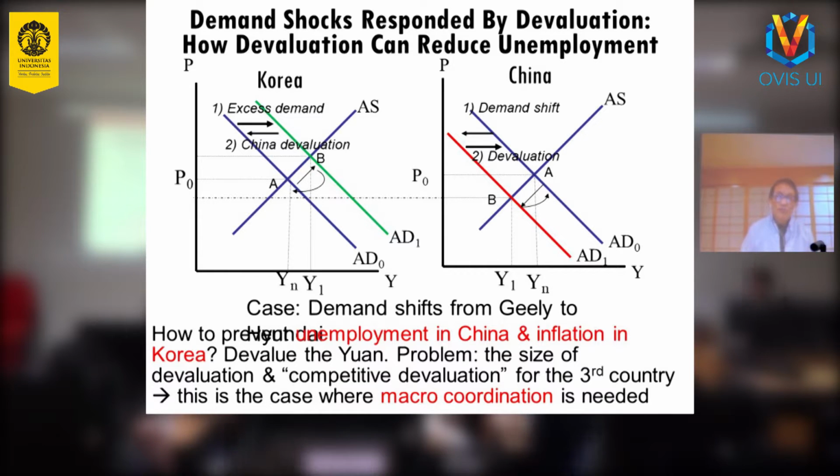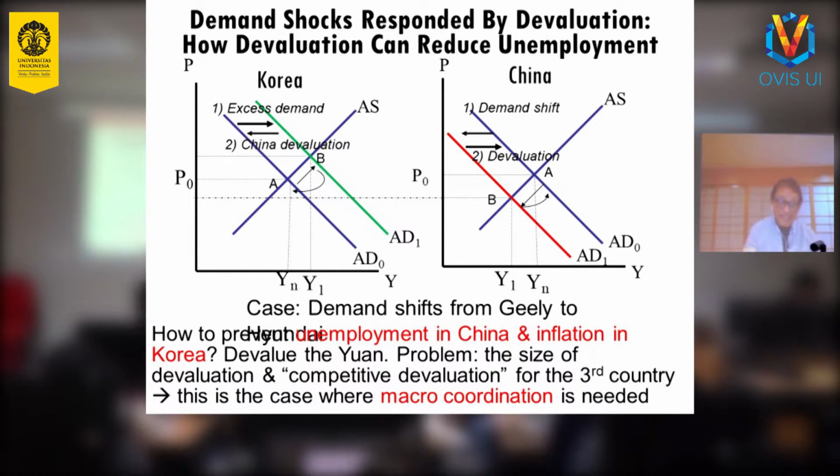So imagine between two countries, let's say Korea and China, okay? And suppose Korea is suffering from high inflation, whereas China is suffering from high unemployment. So Korea suffered from inflation, China suffered from unemployment. Now, if you are not familiar with the role of exchange rate in macroeconomics, then your answer may be a standard macroeconomic policy. In the case of Korea, because there's high inflation, raise the interest rate. In the case of China, because of high unemployment, raise the aggregate demand. Maybe government spending increase and so forth, right?